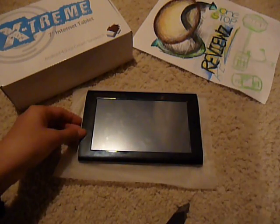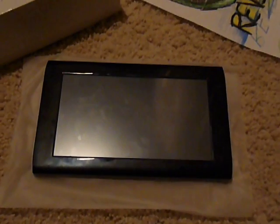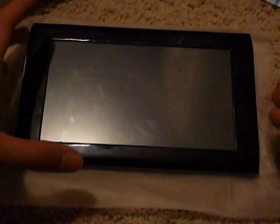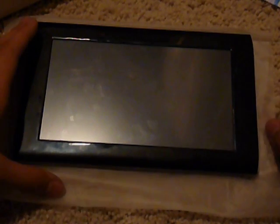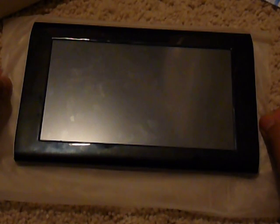Picking up the device itself, it looks like a love child, a very small version of something like the Acer Transformer or the Asus Transformer. It's very generic. There's nothing about it that shouts out a lot of attention, but it is a slate form factor that we've come to know. It's got a 7-inch screen.